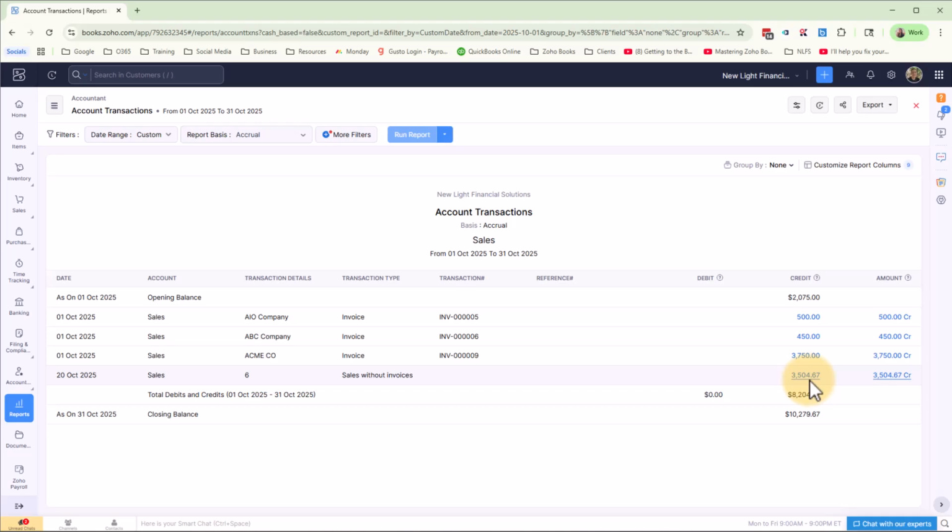So this is really important because it's now saying that I've made double, and when you go to file taxes later, you're going to end up paying taxes on double the amount of revenue. Again, this also happens a lot when you enter bills and expenses. You might end up with two sets of expenses on your books as well.